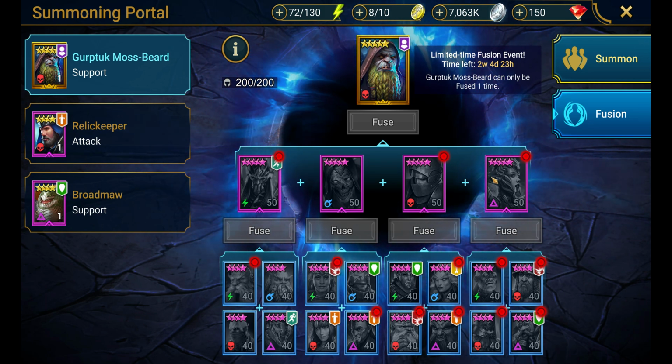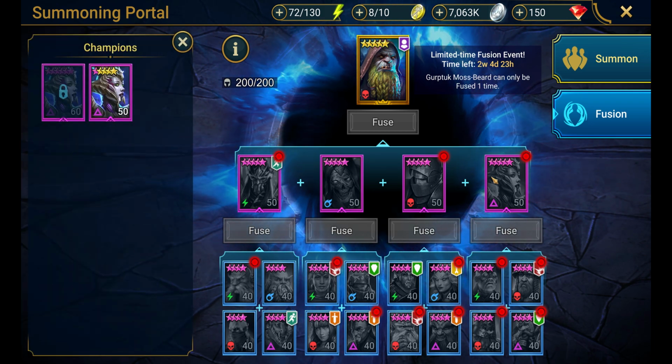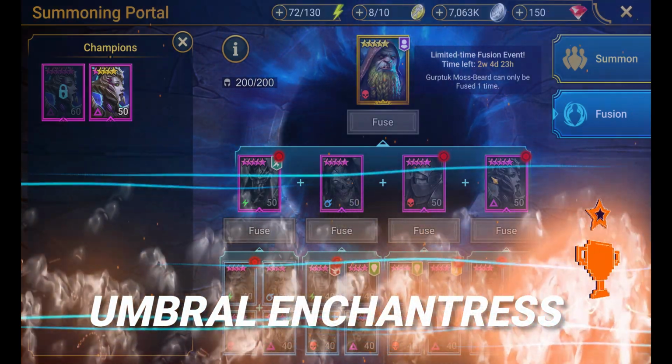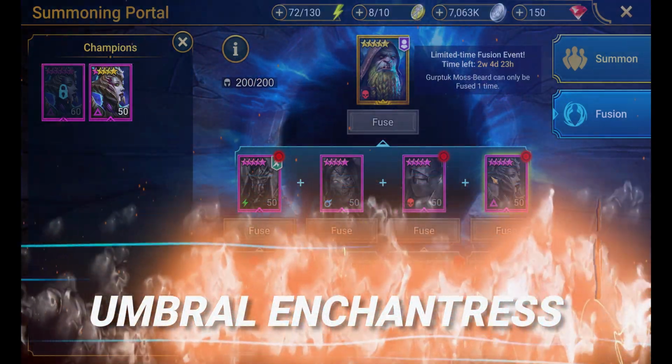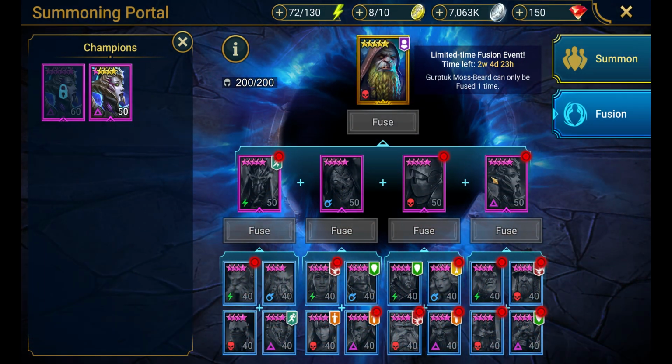But if I had to pick one epic out of these 4, it's easily going to be Umbra Enchantress. Now I do have this champion, and I'm going to showcase her for you right now and tell you why, if you don't have the champion, you should go for her.